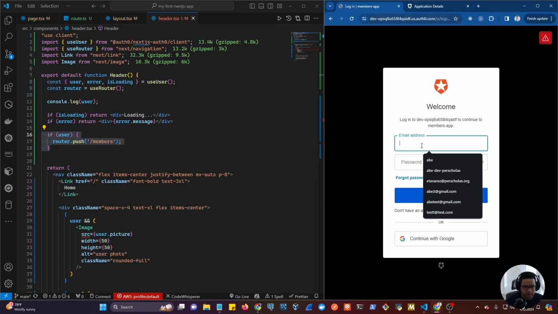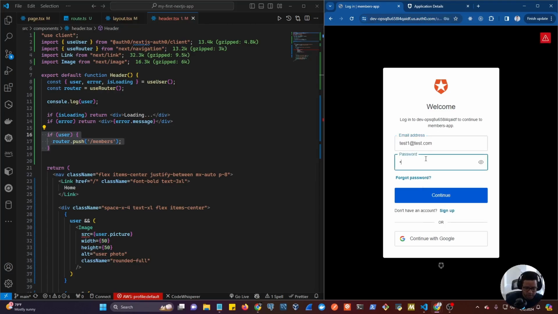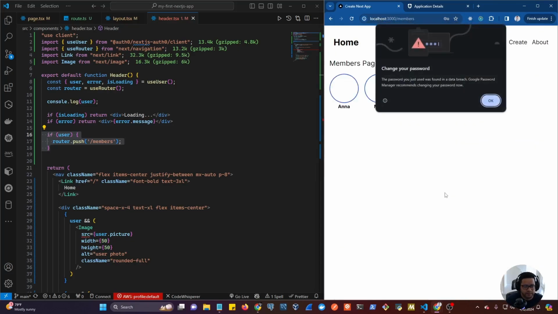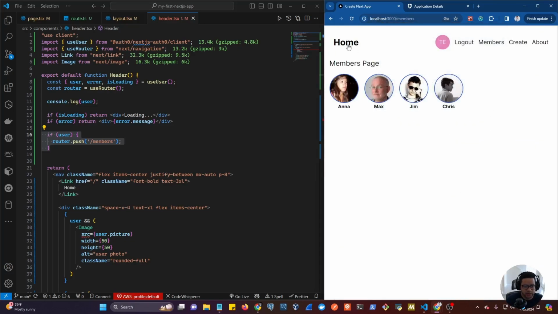But this is it for now. Let me log right back into the app. And we have successfully implemented authentication inside of our application. So you can use this same flow to add authentication to any other of your projects. Just follow the same steps and you should be fine with everything that I show you here. That's it for now. I hope you like this, and I'll see you in the next video.